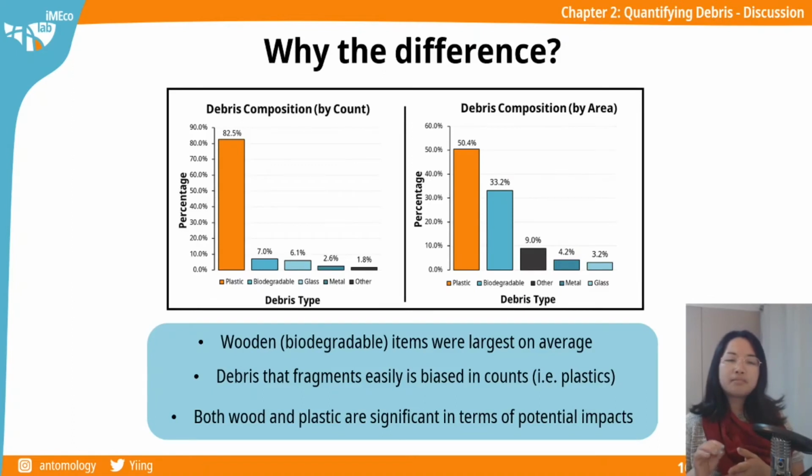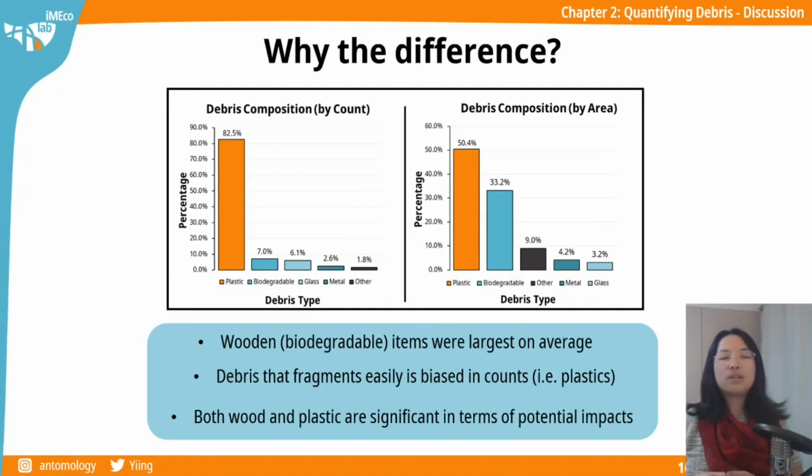So that's not surprising at all, because when you think about the types of wooden rubbish I was finding, planks of wood and big, huge bamboo poles, they're taking up much more space. And debris that fragments easily, such as plastic or glass, would be completely biased in my counts. So sometimes I would come across a glass bottle on the ground, but it had been smashed into like 20 different pieces by wave action. So you can see that it was one object, but in the counts it would be 20 pieces.